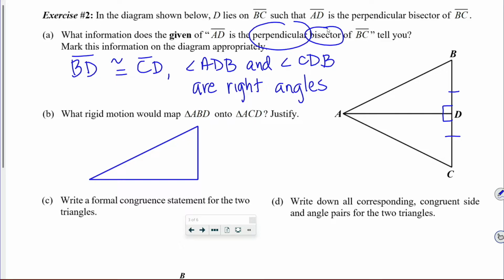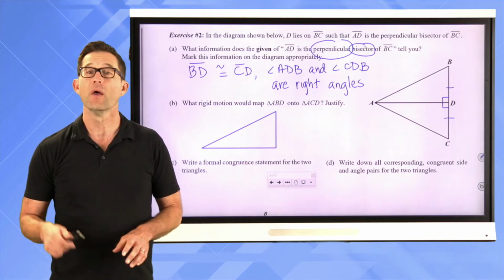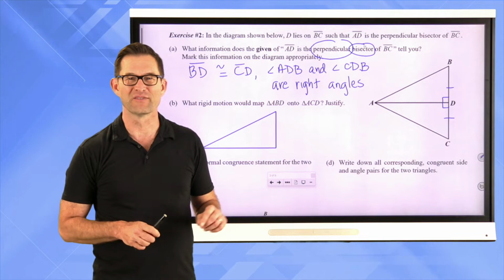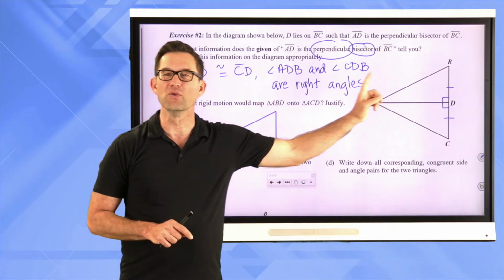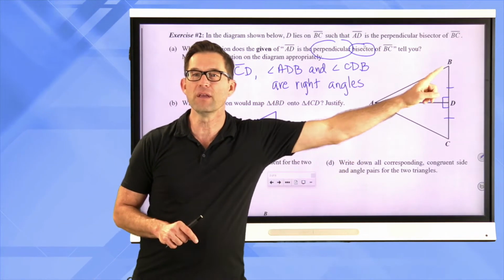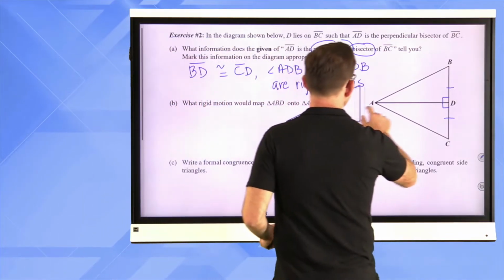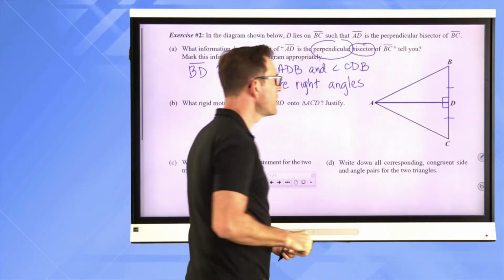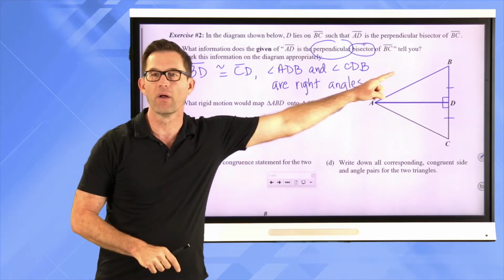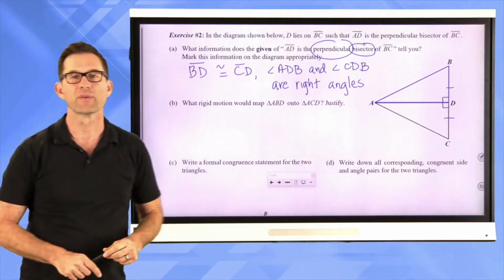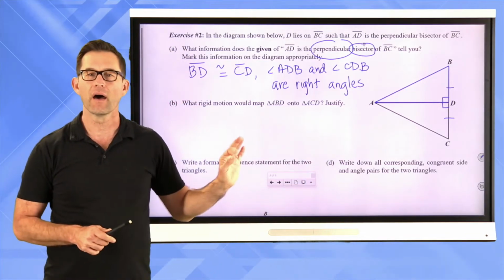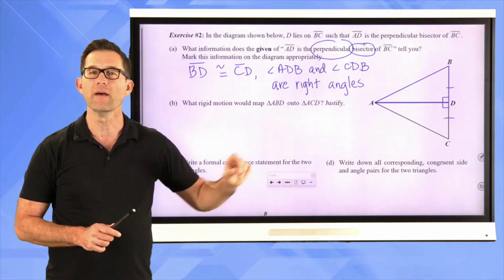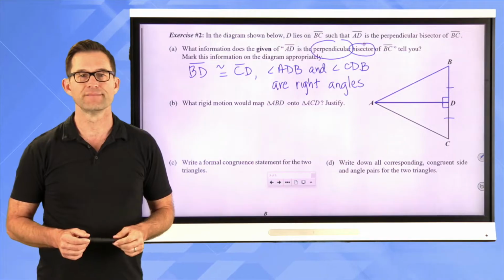And don't worry about that blue triangle sitting there. We're going to get rid of it in just a second. So why don't you go ahead and figure out, should be obvious, I think we've done this one a couple times, what rigid motion you could use to map this triangle ABD, and why don't I just put it up there so that you can see it nicely outlined in blue. I want to somehow map that triangle onto that triangle. Go ahead and pause the video now and not only technically list what the transformation would be, but see if you can justify it as well.